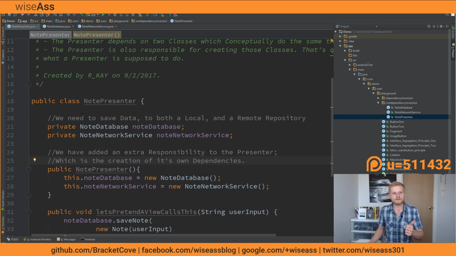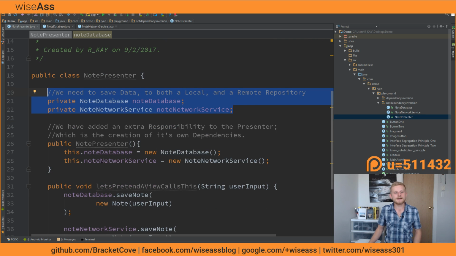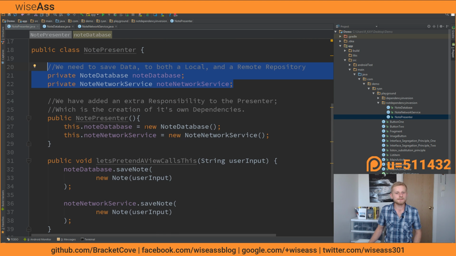So our presenter, and this is what we'll leave on with this crappy example, knows more than it really should, and we'll see what I'm talking about there in a moment, about what's going on in the data module of the application. It knows intimate details and it knows concrete classes. That's an issue. Secondly, because we didn't use any kind of dependency injection, it now has the extra responsibility of creating its own crap, which breaks the single responsibility principle, which we talked about in the beginning of SOLID.